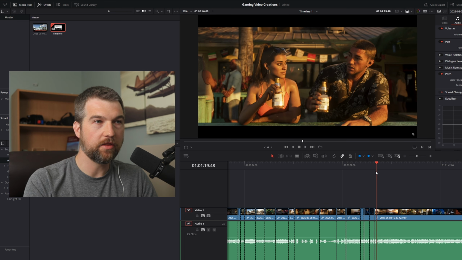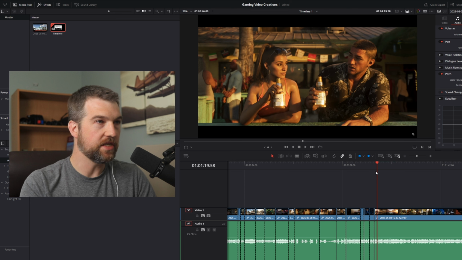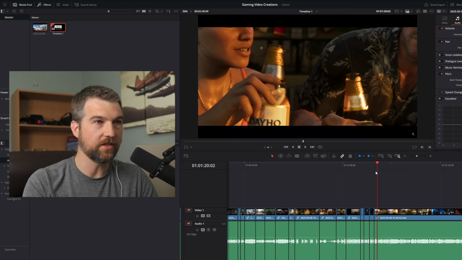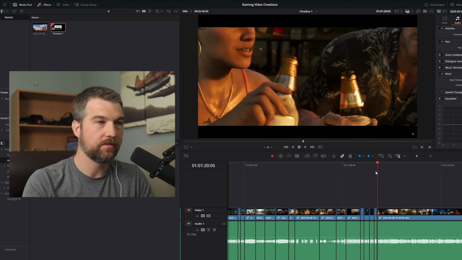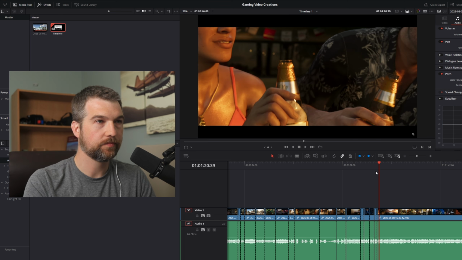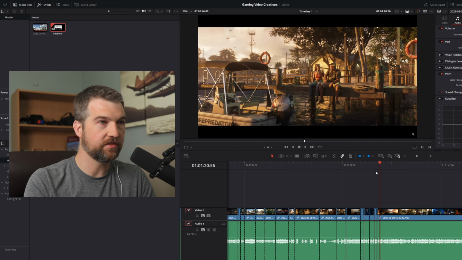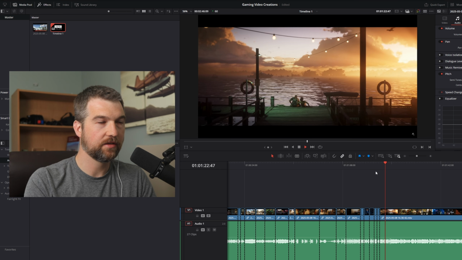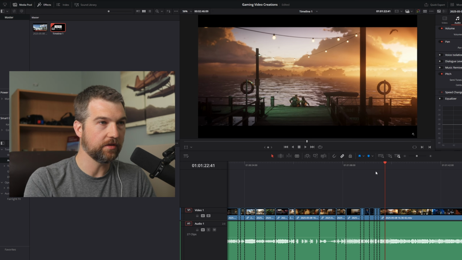So this is again another one where they stand back and then punch in for that effect, that nice shot, to give it a little more speed and a little more action for the shot. And then they punch back out to give us a sense of where we are. I think it's going to punch in here. No, it punches to a different shot, so we have even more of a different visual.